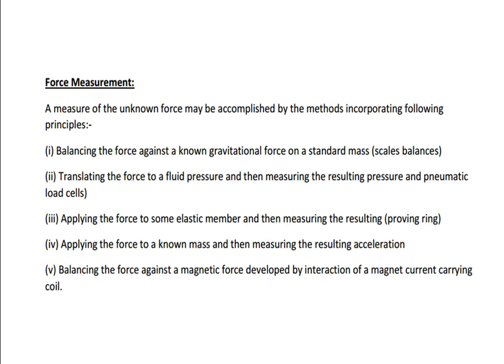The next one is translating the force to a fluid pressure. Force is converted into a fluid pressure, and from the pressure value we estimate the force applied. Then the third category is some elastic member, and measuring the result, which is called the proving ring. And we have the spring balance, which does not require any weight or any chain.